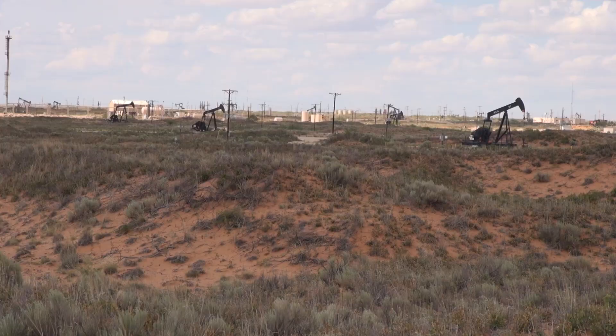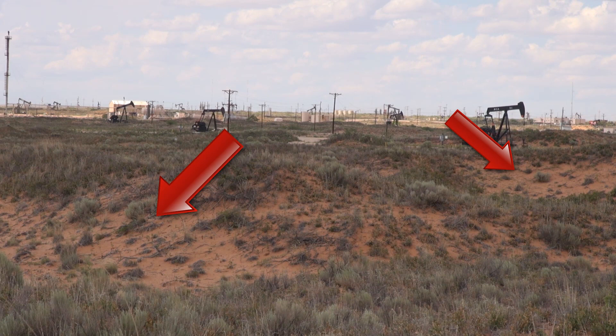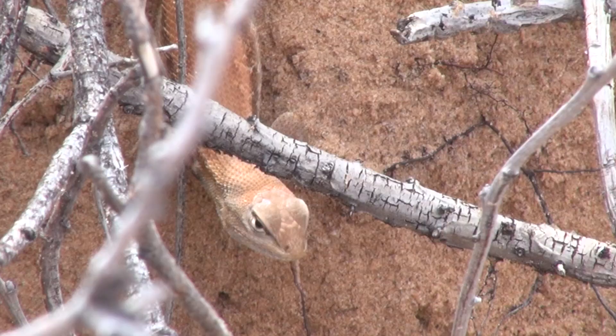As many species evolve, they become what we call habitat specialists. Habitat specialists become so fine-tuned with their environment that they cannot live anywhere else on the planet. This is the case of our little sagebrush lizard. We see these little wind-carved places — we call them blowouts — and this is where the sagebrush lizard lives. This little micro-habitat is perfectly suited for the sagebrush lizard, where it ekes out a moderate living.